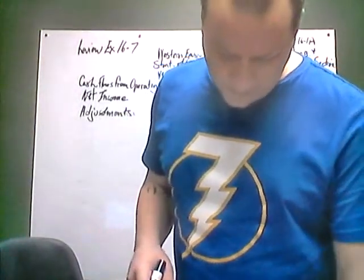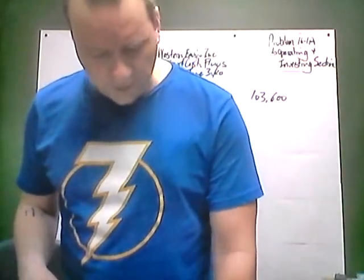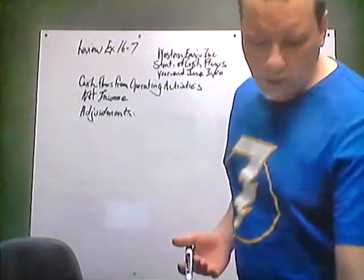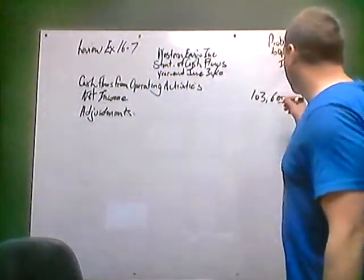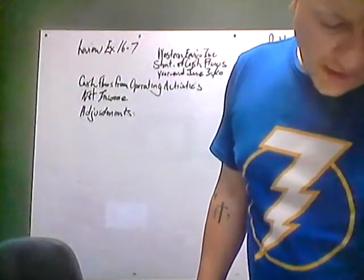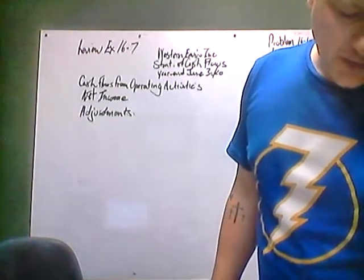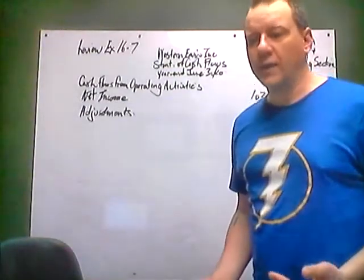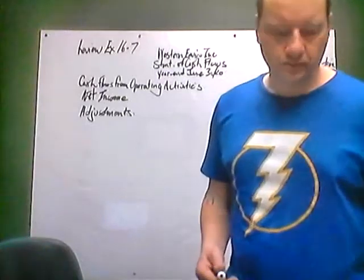Retained earnings. It says here, the only changes affecting retained earnings are profit and cash dividends paid. Well, how much? We don't know yet. But we do know our profit is 103,600. So that's our starting point. We know how much our dividends are going to be because we can use that information to compare 2019 to 2020, but we don't need that yet. For dividends, we will worry about dividends in the financing activity section.